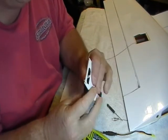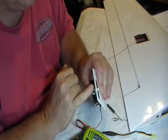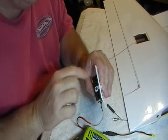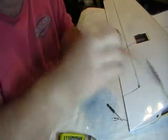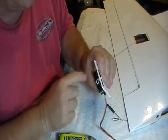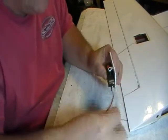But you need a space between your servo and this plate of wood. What that does is keep down vibration. If the servo is mounted solid, flat against the wood, then it picks up more vibration. Vibration is a killer for servos over time. So put your rubber spacer in there, and that keeps it off the wood while you drill your holes.